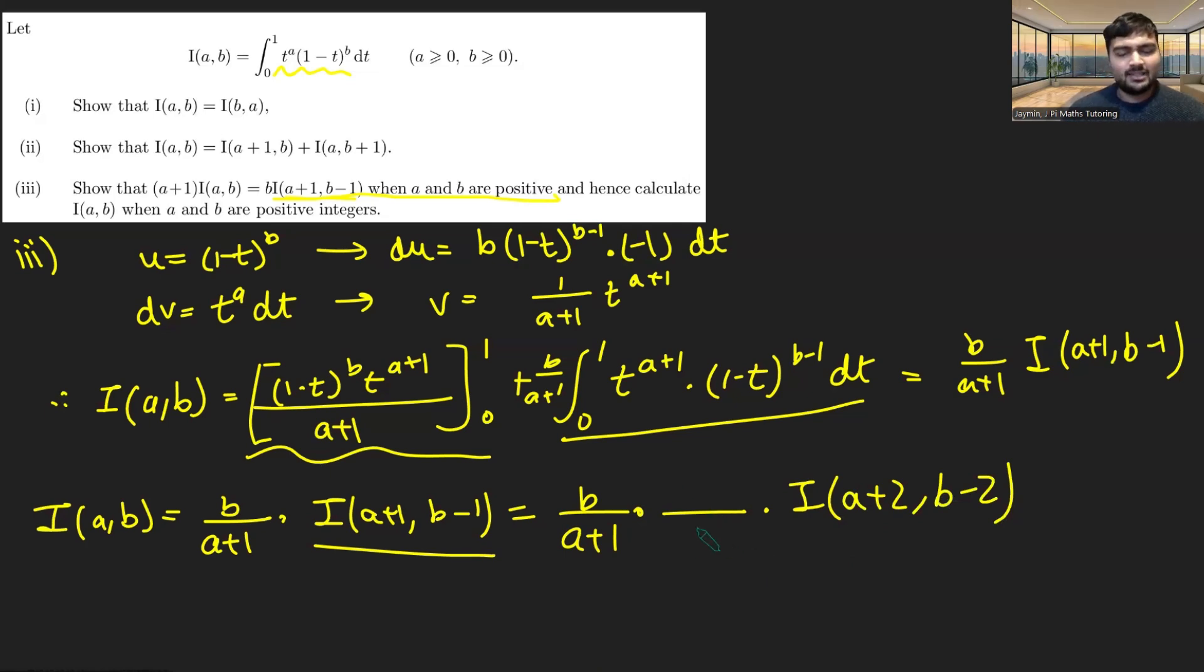Well, what is this in the fraction here? Well, you can just check for yourself, but if you think about what we had for I(a,b), the b just came here and the a we added 1 to to get on the bottom. So this should be b-1. So bringing that b-1 there and then a+1, we're adding 1 to it. So that becomes a+2.